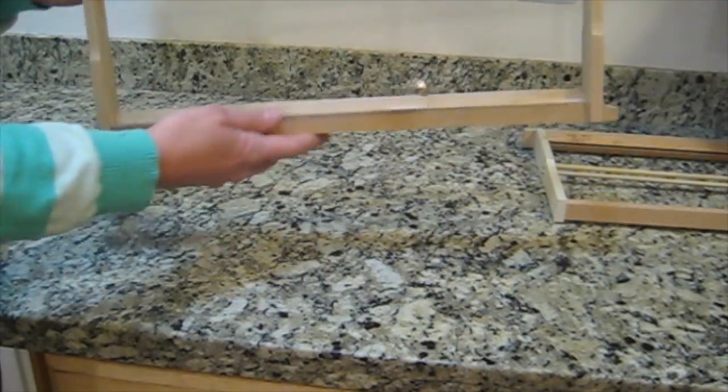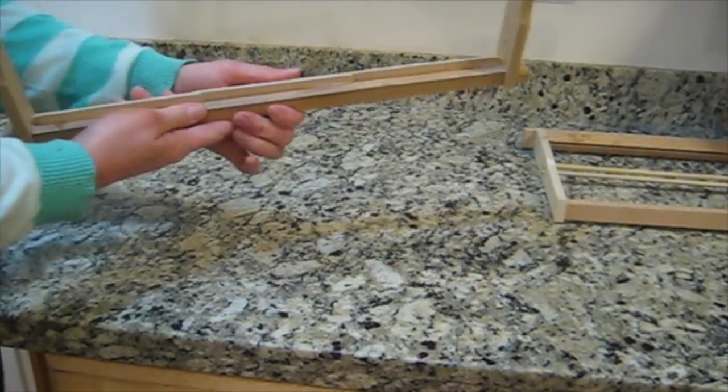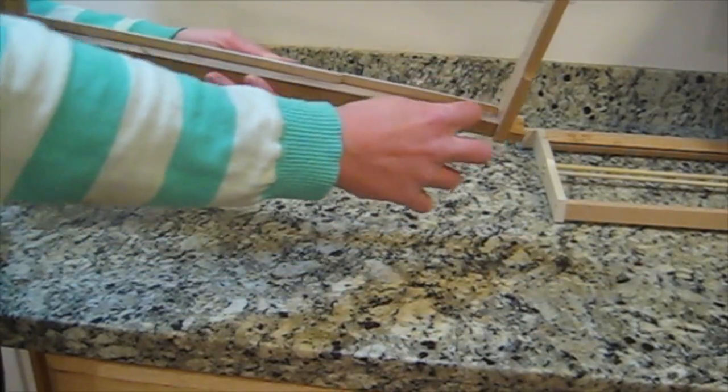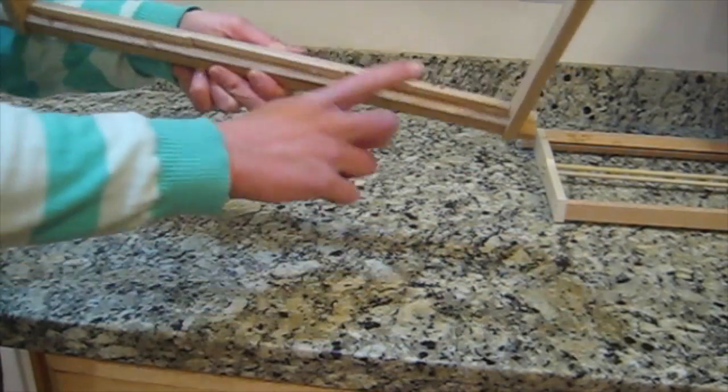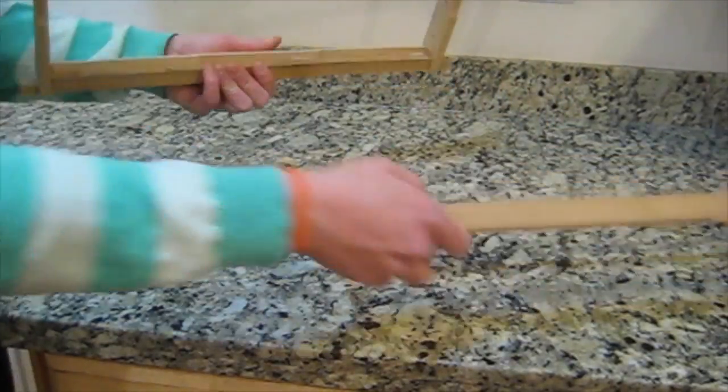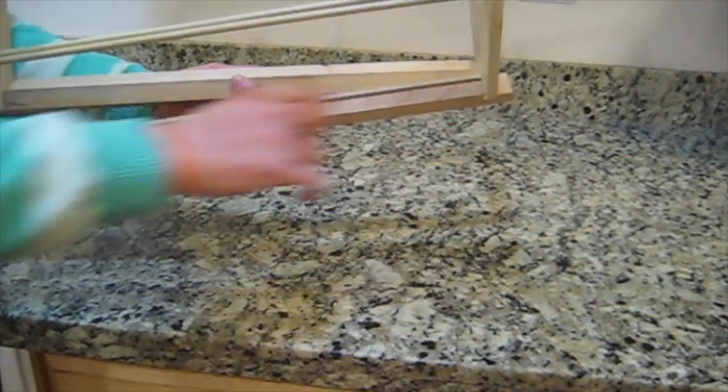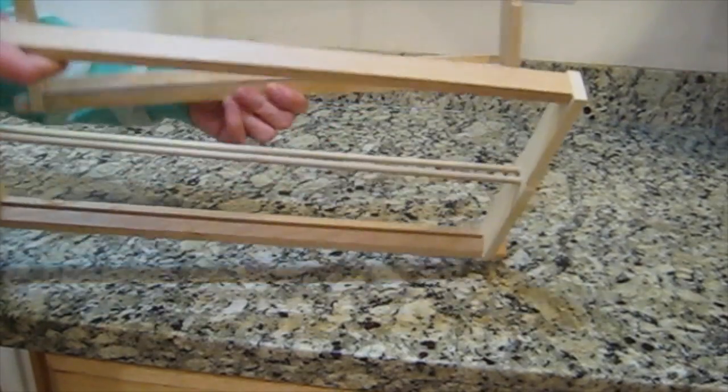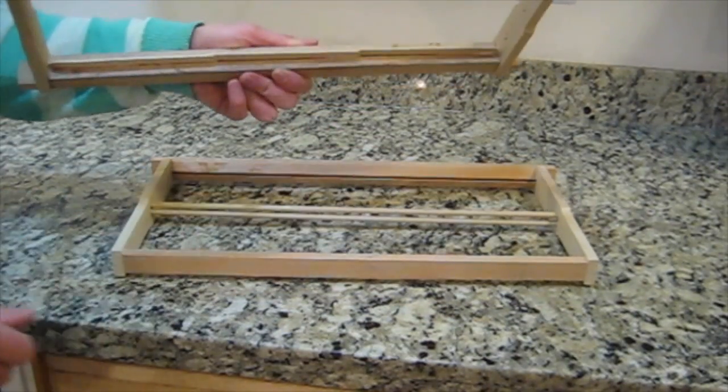The trick about this one is that when you're cleaning up comb, sometimes you take your hive tool and just sort of scratch against the top bar. And these would be in the way to do that while this chamfered piece would not. But it's something that you can work around and save some money by doing.